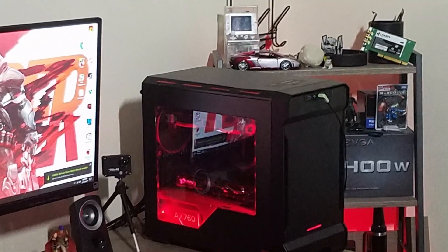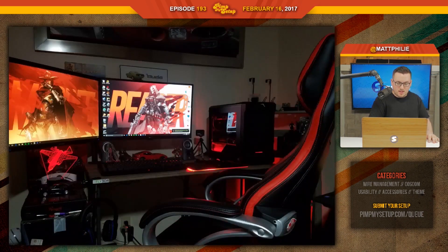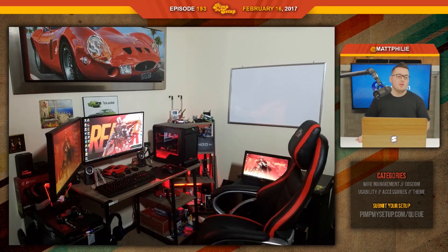The next setup was submitted by Kai. The theme is amazing — look at all the red, look at how it all flows. He's got car accessories and speakers. I think it would actually benefit you if it was an L-desk filling up that corner, because everything would kind of go together. Get some storage, take off that whiteboard, get shelves and put stuff up there — that would look awesome. But if you don't want a new desk, it's a very easy fix: take everything off the desk, start fresh, and decide what works. Kai scored a 74.